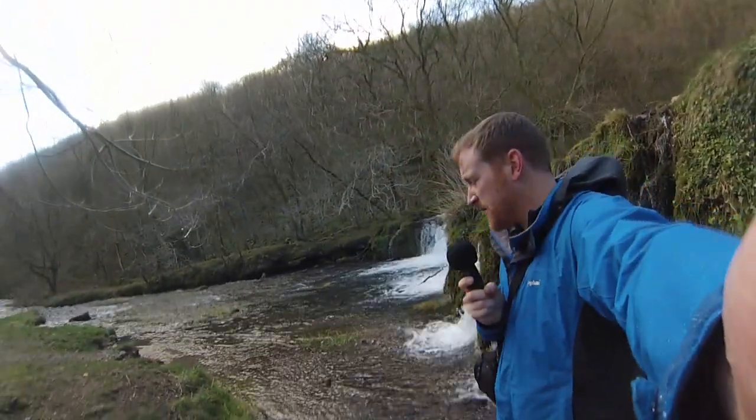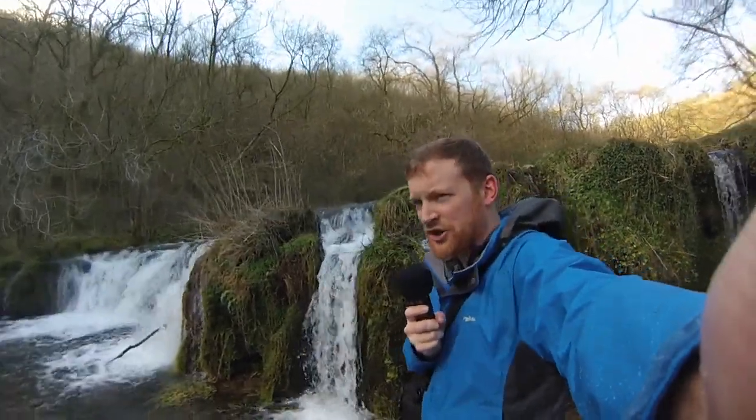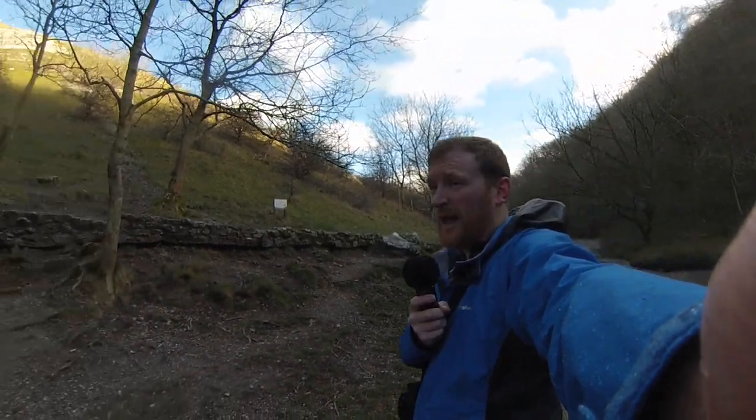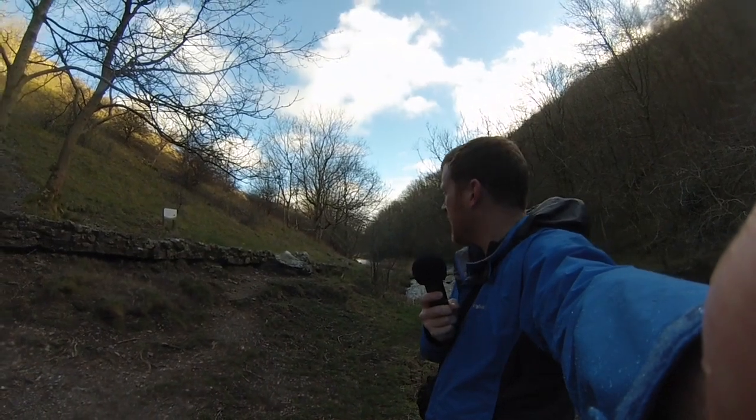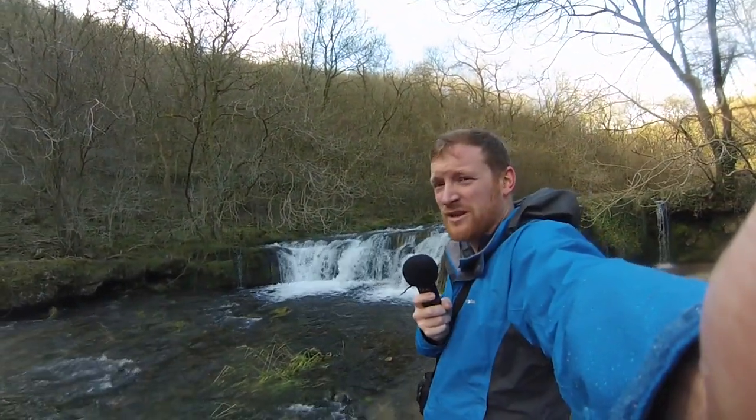We've just walked up a section of the dale that looks to have been logged. We're not sure — someone could probably correct me on this — but we're not sure whether they've driven a logging road up to get some of the pine trees out, because some of the logs at the side of the path were actually pine. But there was a sign further down the dale about ash dieback. So one minute I'm complaining about the fact that they've driven a road up this beautiful dale, whereas last time I was in this section it was just a small path. Around about a kilometre back down that way is where the road begins, and it really has disrupted the tranquillity for me.